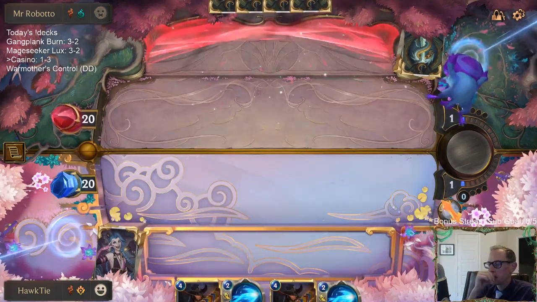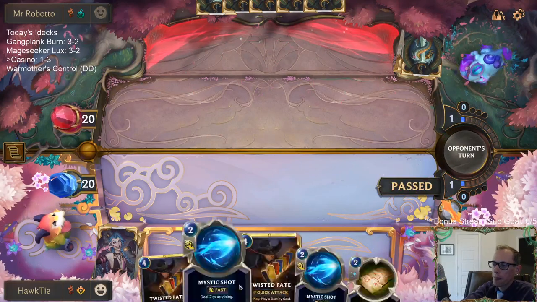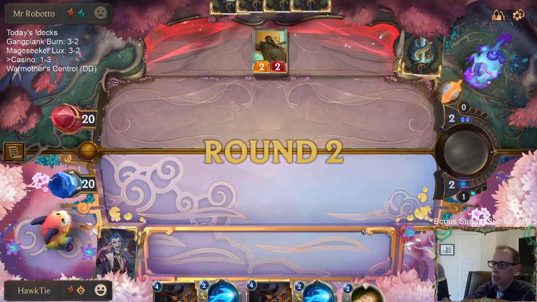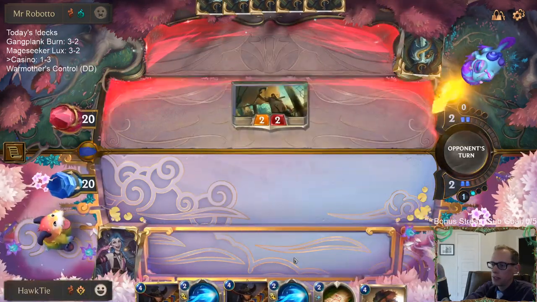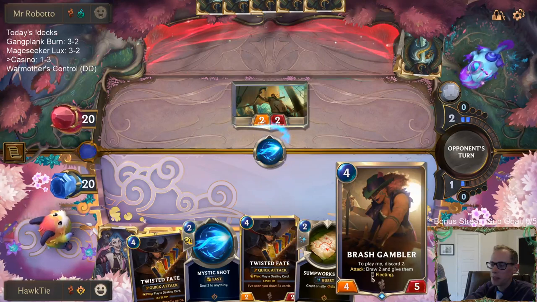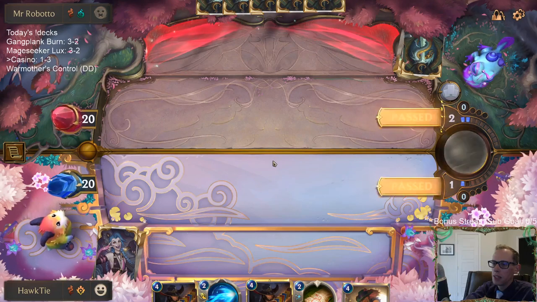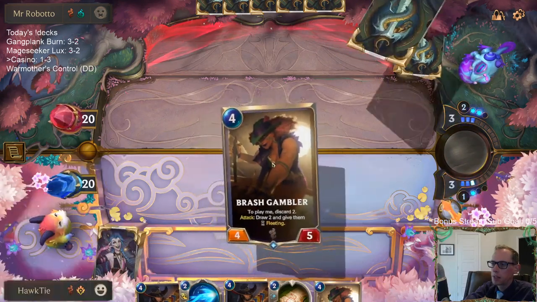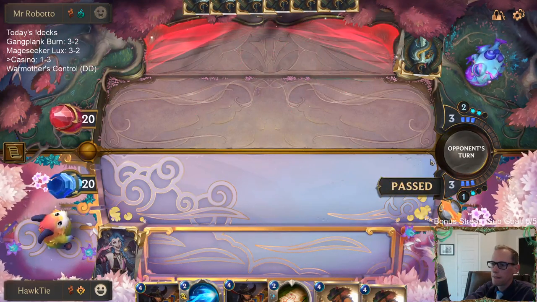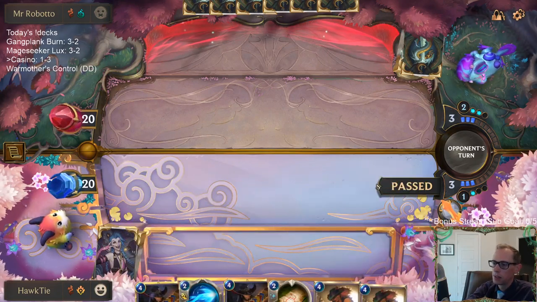I'm not sure what I'm going to do with this Mystic Shot. I guess I'll just keep it. Kind of wish I mulliganed it now. I guess we'll kill that thing. This is not a great... Not great cards to go along with Twisted Fate Mystic Shot. It's just another Mystic Shot, another Twisted Fate, a Sunbrook's map. Gambler. Yeah, I don't hate Riptide Rex. I hate this hand. How are we drawing only 4 mana cards? Again.